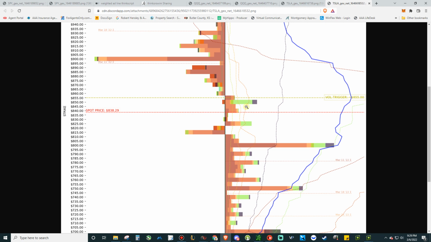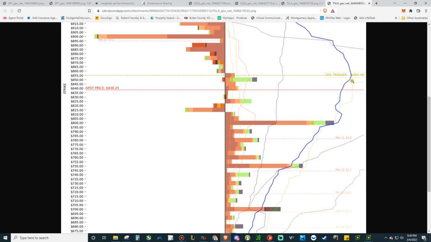Like I was saying in the Discord, I'm only interested in buying calls if Tesla is above 855, and if we can buy calls for this week. I wouldn't buy anything too far out of the money, because it's only like 40 points away. So if the premiums are decent, you can be in some calls up to about 900 on Tesla. That's what this is telling me.